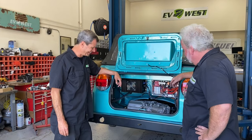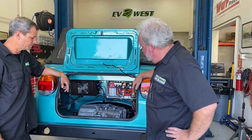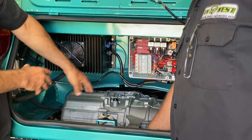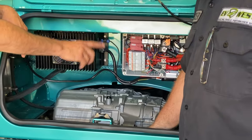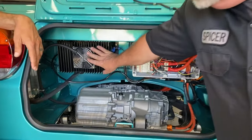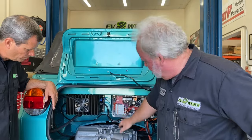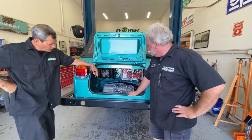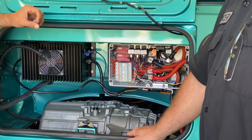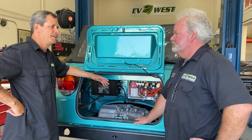Here's the business end — part of what makes it go. The big overview is this is our drive unit. It contains our motor and our inverter. It controls our speed and direction. That one unit is both the motor on this half and the actual inverter — the motor controller — on that half. There are two feed wires and a large multi-pin control plug down below. Over here on our driver's side, we've got our battery charger so we can plug it in, charge it up, and get going the next day. And over here we have our contactor box which has all of our high voltage controls and interfaces for the car. This is the smaller Tesla motor — 250 kilowatt — which is still quite a lot.